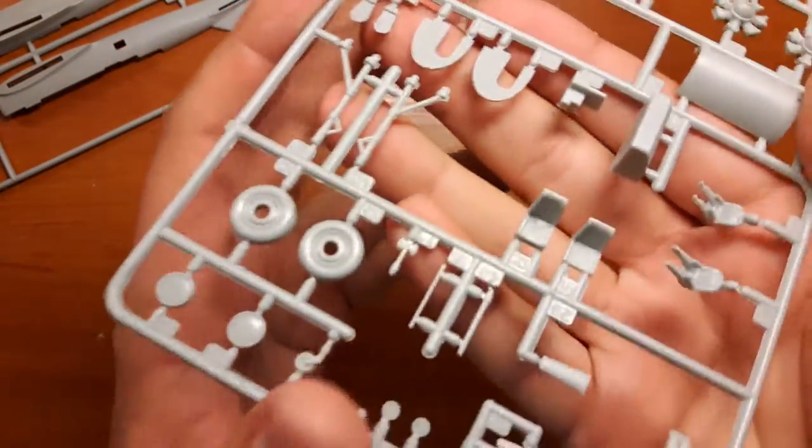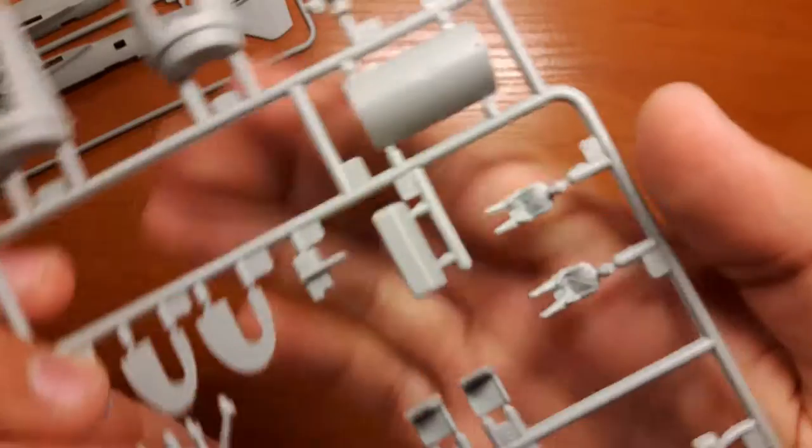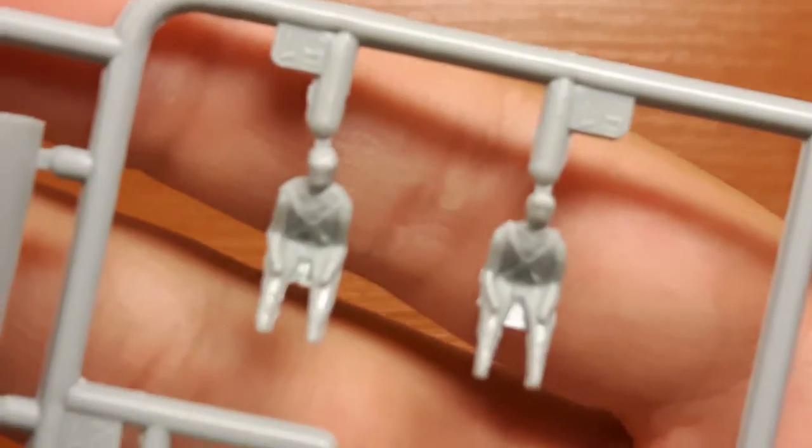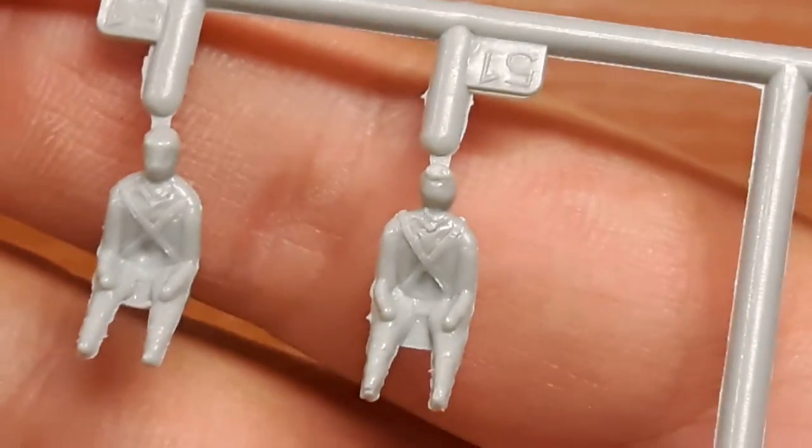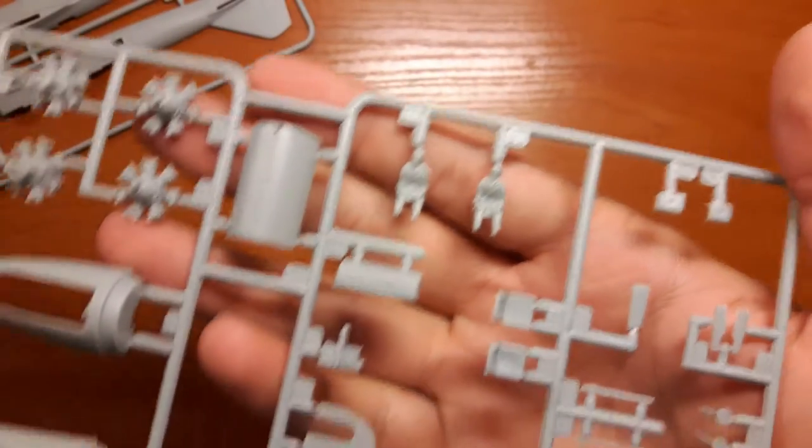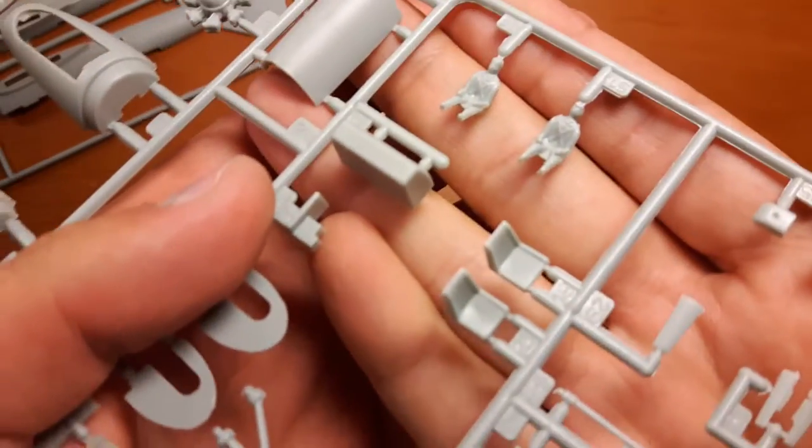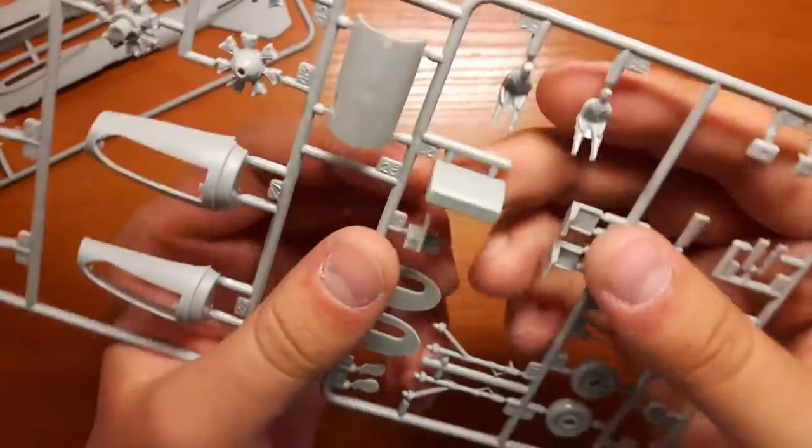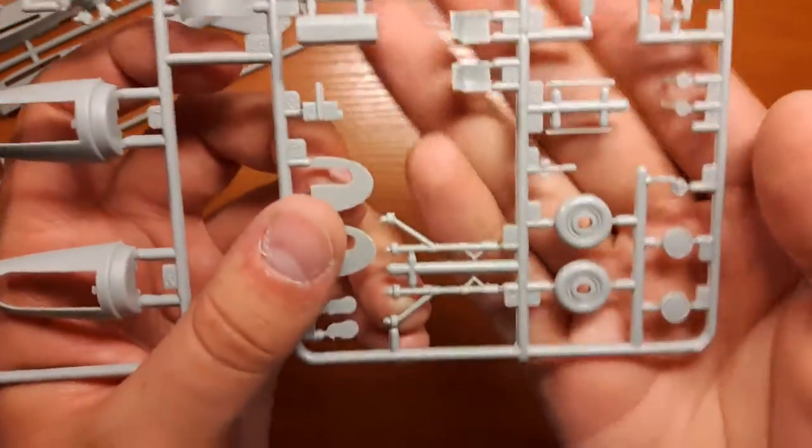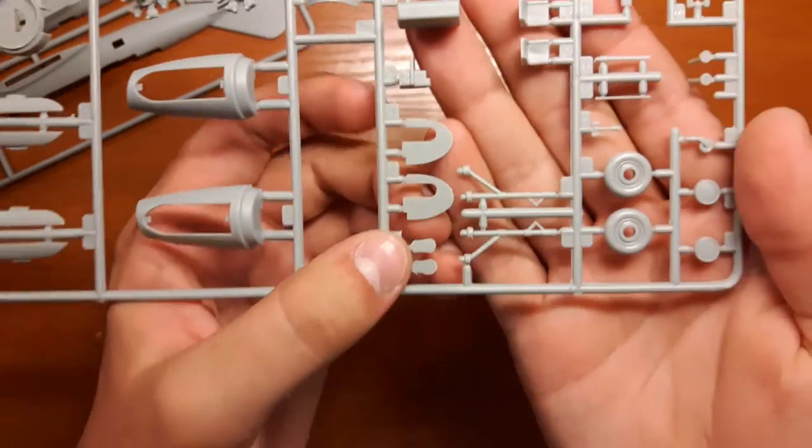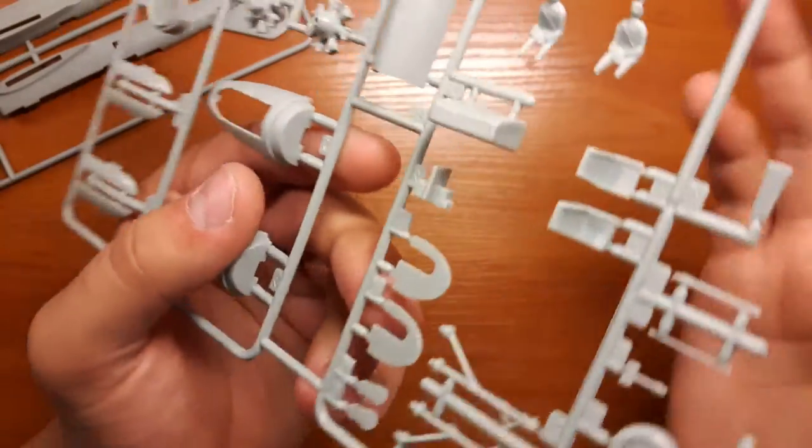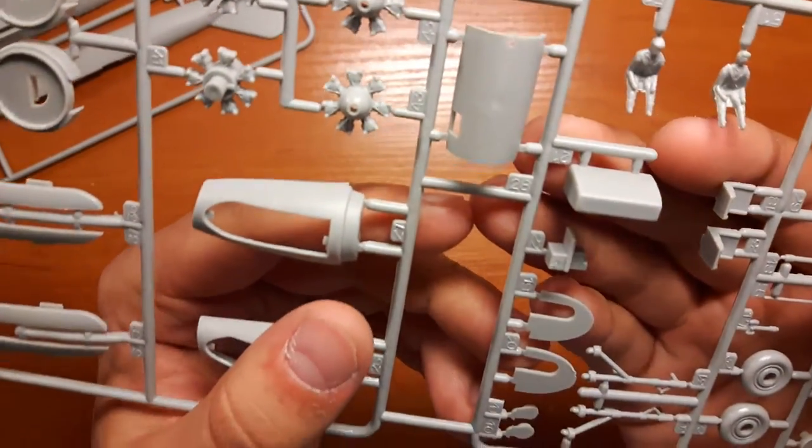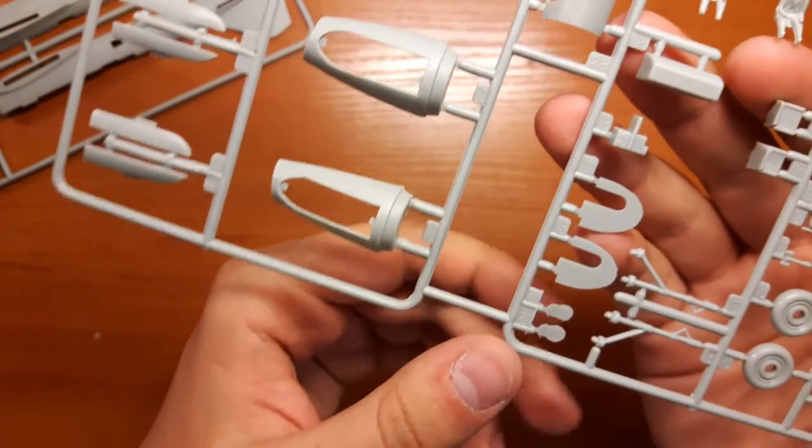Alright, cockpit, let's go into the cockpit section. Legless and faceless and handless pilots, they look like out of a concentration camp. Sorry about that joke, but still, nice seating. Any parts need instructions more clearly, but everything else that is displayed here is absolutely perfect. Just a bit of sanding, a bit of scratch-building maybe some parts, detail them up, and you are ready to go with a perfect kit.